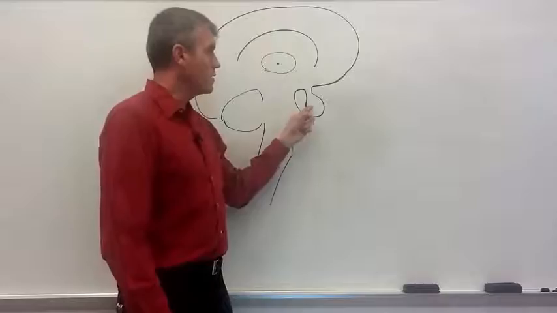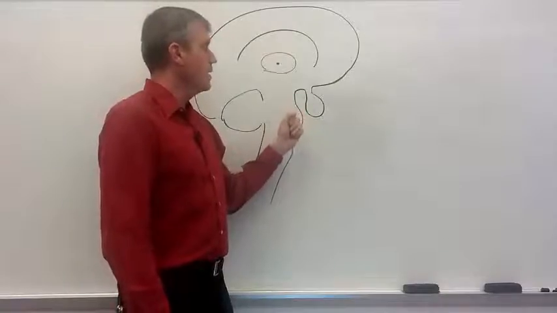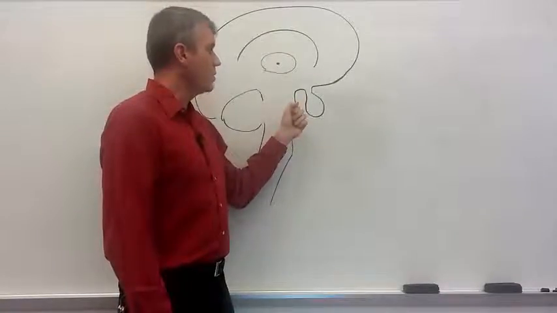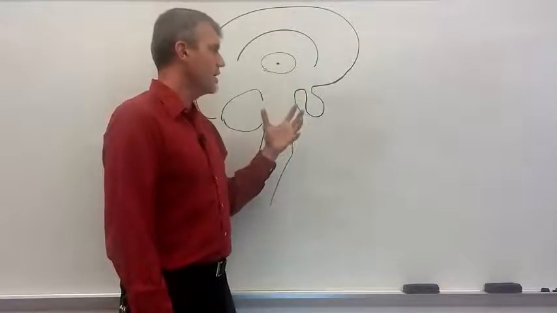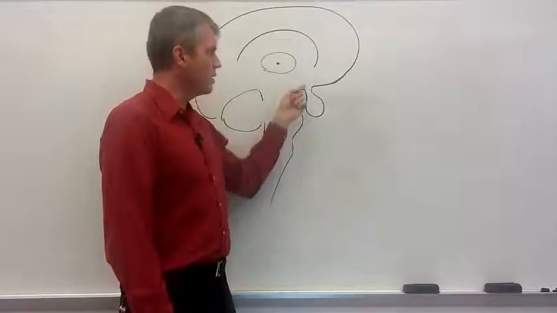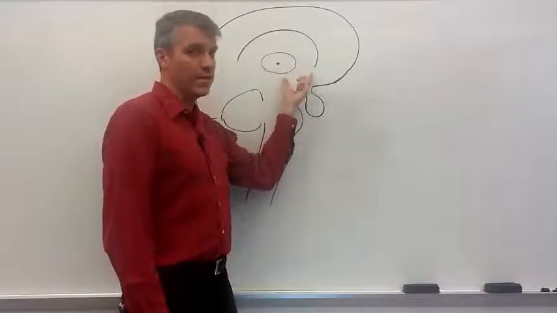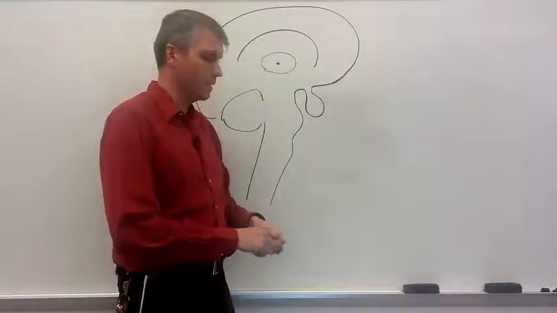The pituitary gland, of course, is an endocrine gland that hangs off of the bottom of the brain by what's called the infundibulum. I talked in another video about the parts of the infundibulum and about the importance of the hypothalamus in controlling the pituitary gland.